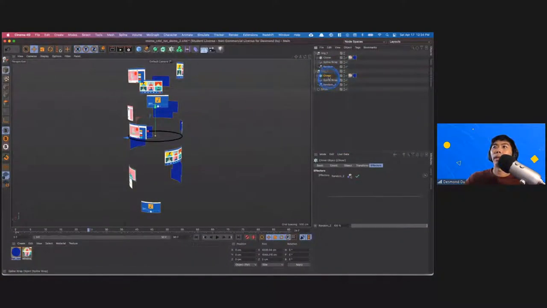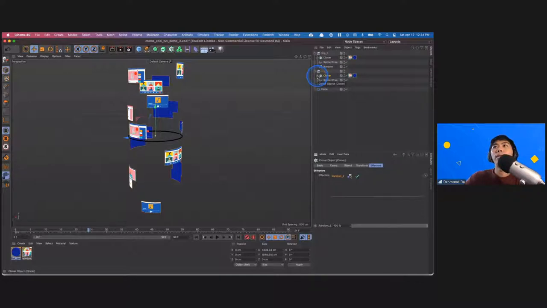So you don't have to be like, oh, because Cinema 4D didn't duplicate things correctly, I need to delete the existing cloner and then drop in this new cloner. No, you don't have to do that. Cinema 4D handles it for you. Okay, so let's focus on creating variants now.